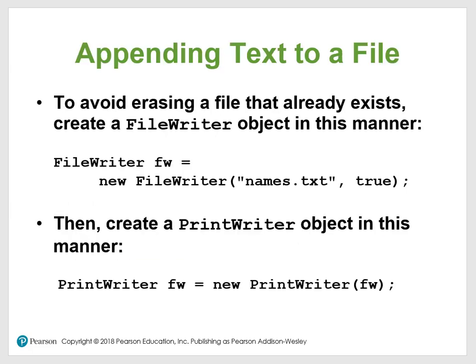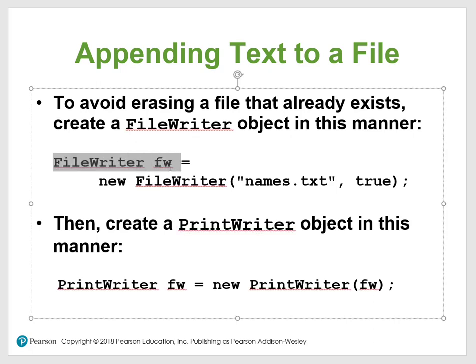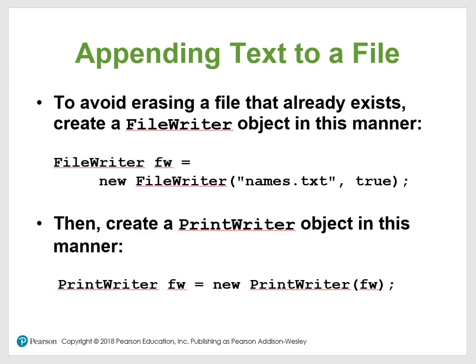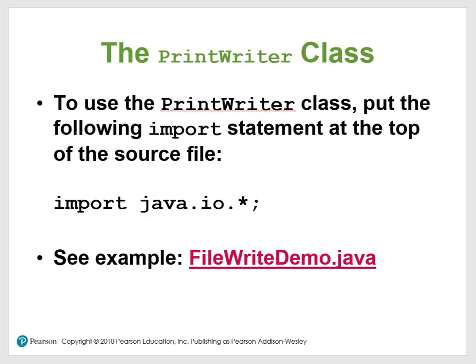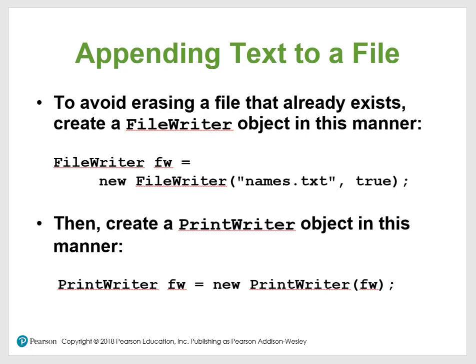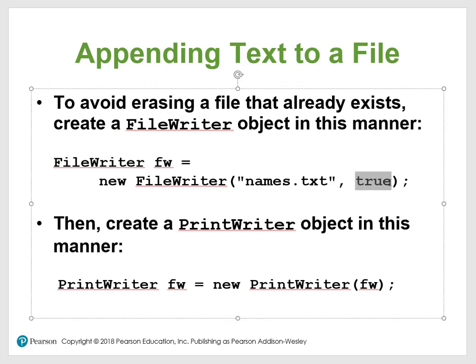So, appending text to a file. Now this is how you use the FileWriter object in this manner. This is the new part that you're going to add in, the parameter that says true. Then create the PrintWriter object in this manner, where you pass in your FW as your new appendage that you're going to attach to the PrintWriter. Now I just want to point out, make sure you see this is PrintWriter. In the previous statements, when you append, you could append by using this as true.